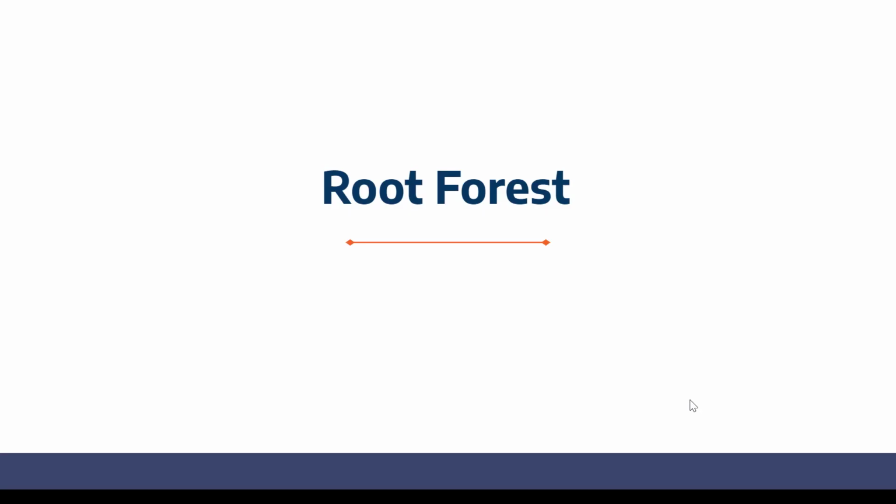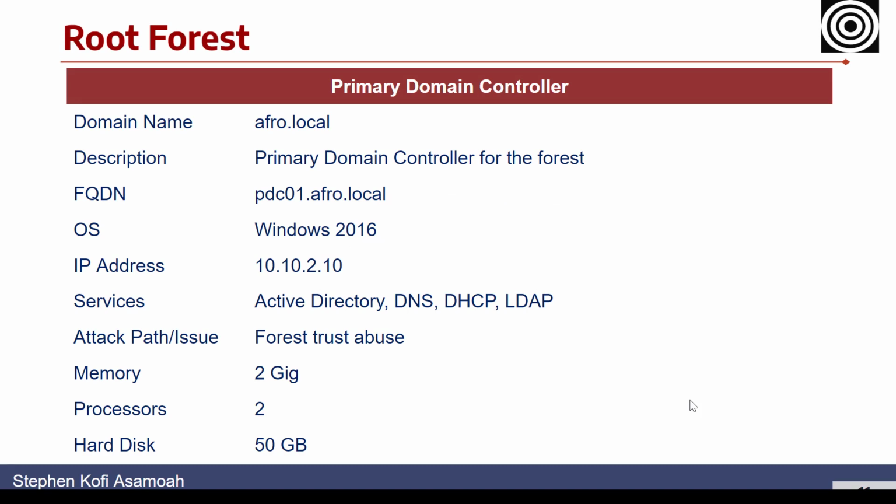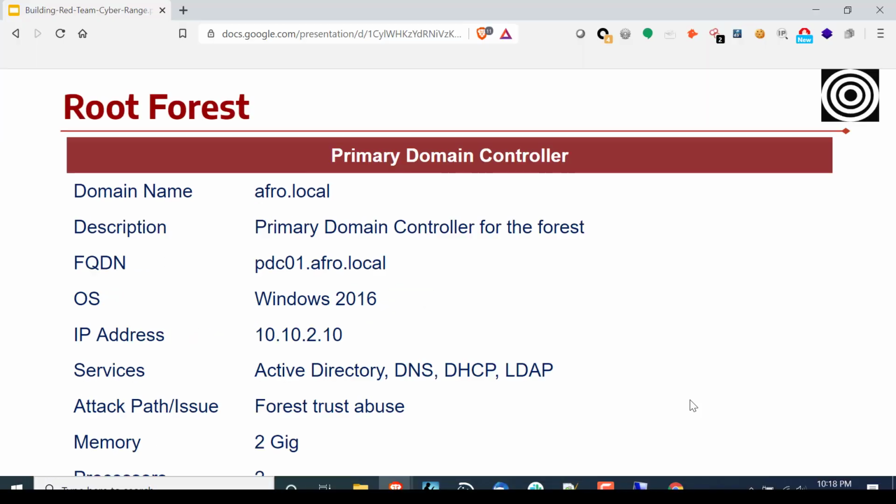In this video we are going to create our first domain, the root forest primary domain controller, which is going to be something that we build upon to build other machines and even other subdomains. So this is the overview of how our primary domain controller for the afro.local domain, or the forest, is going to be. So let us jump right into it with the demo setup.